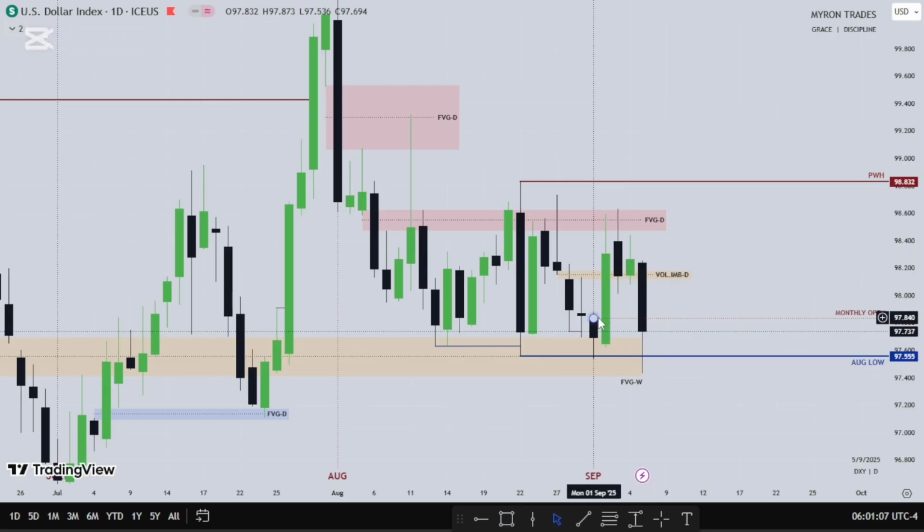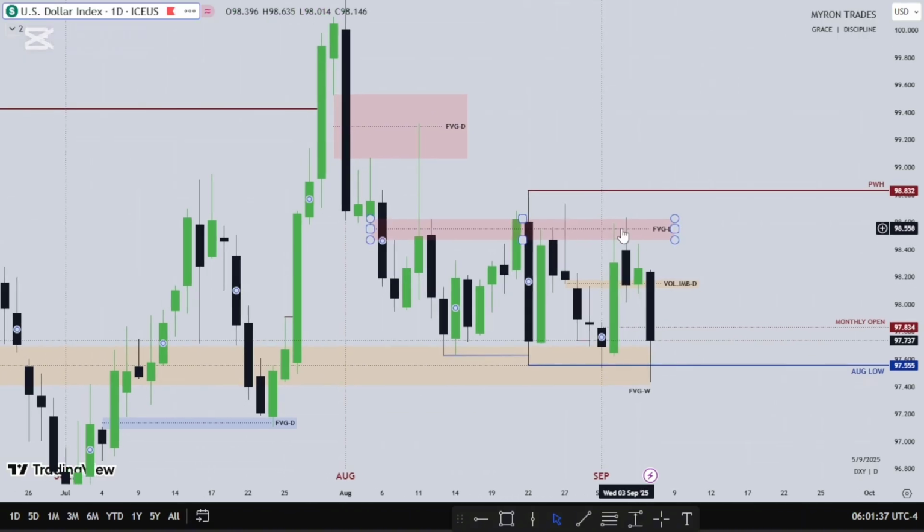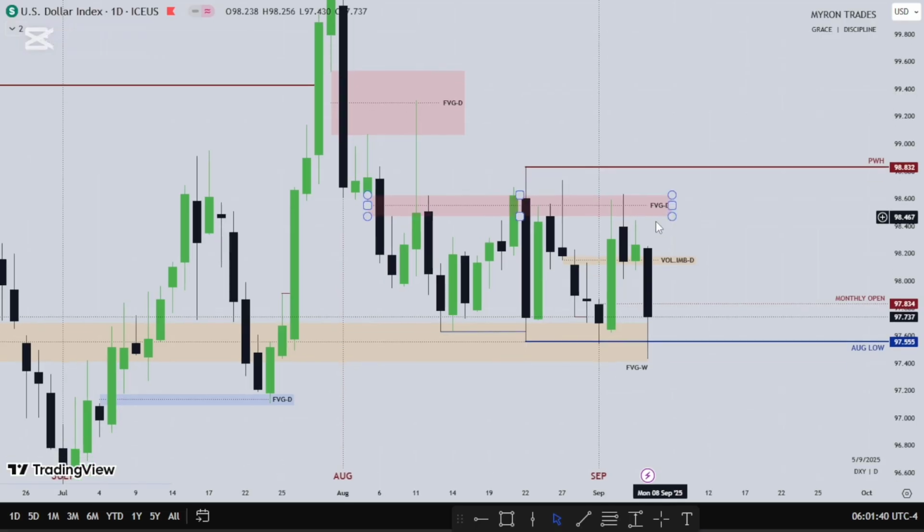So Monday we have a pretty small range day, hitting that previous month's low just a little bit. Then we'll see Tuesday head back into this old fair value gap that price has been struggling heavily to trade above. One time could not go above, second time could not go above, third time, and a fourth time we could not go above. So this fair value gap was holding price and finding resistance to go lower. So we have Wednesday, take out Tuesday's high, then we'll close inside Tuesday's range.